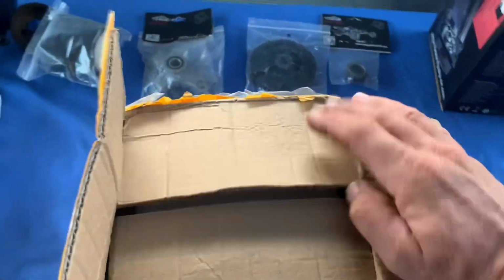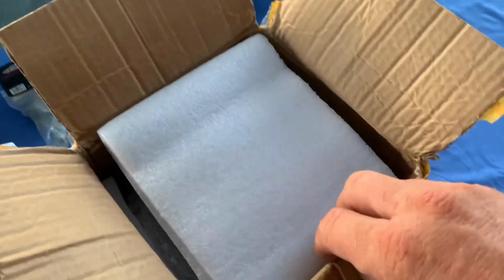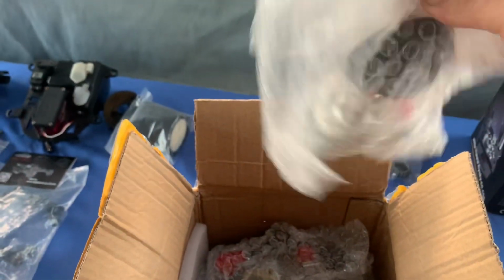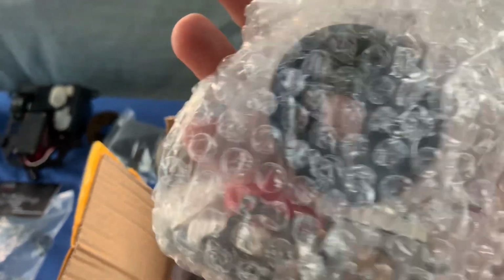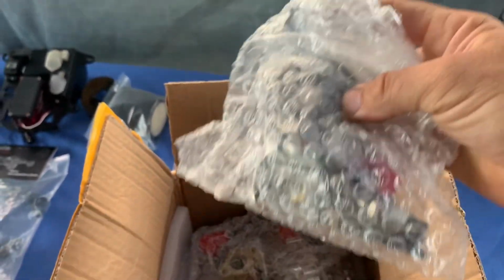So I opted to go with another engine like one I've already got. It's a small bore, so we're not going stupid. It's a new small bore, good for bashing. So what we've got in here is the carby and air for the plate, which I think is it. Oh, it's the same as I've got sitting on the table anyway.